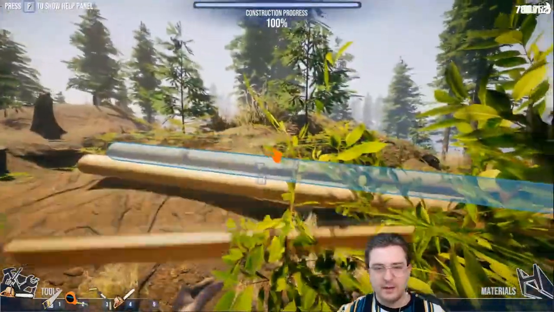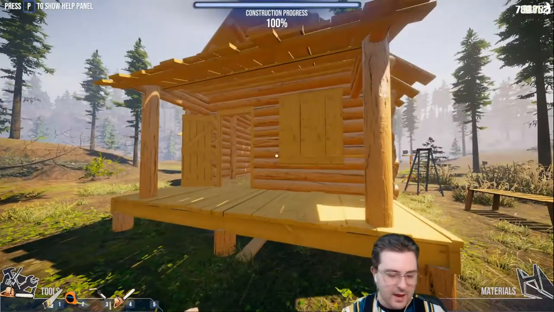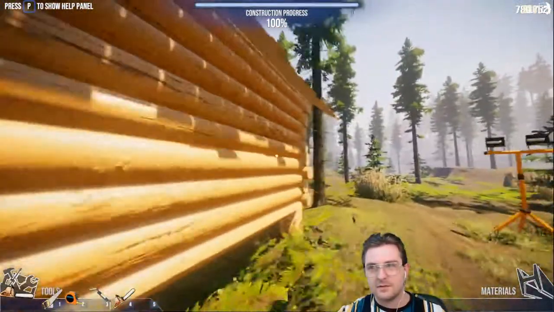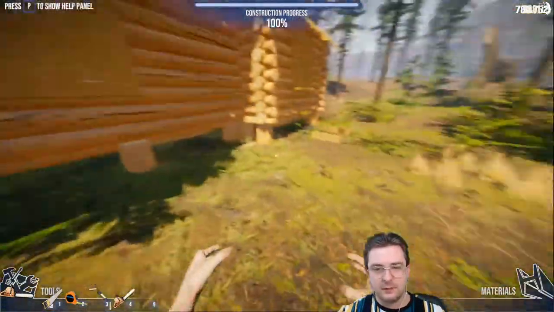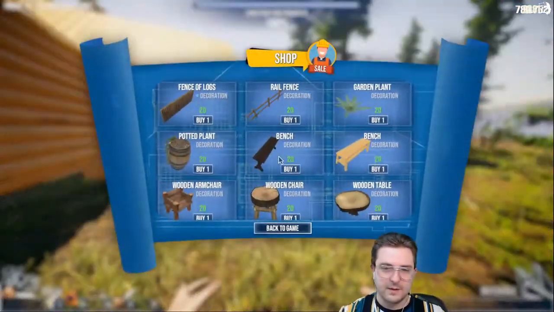Not too bad indeed. Let me drop everything and take a nice look at it. Oh, we can decorate it. Oh, baby. I'm going to decorate the hell out of this. The thing in the top right-hand corner is kind of messed up. I don't know what's going on there. There's been a tree right here this whole time. That's for decoration now. Let's see if we can spice it up a little bit.